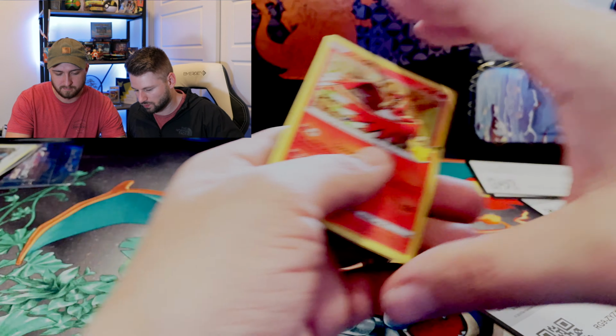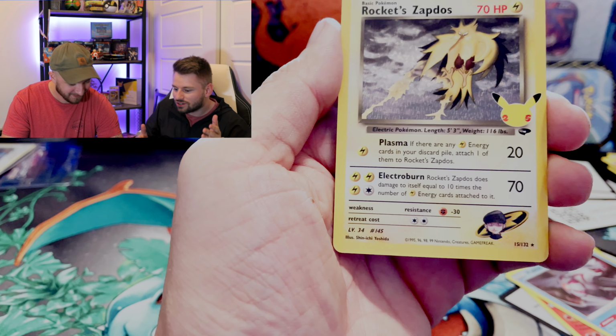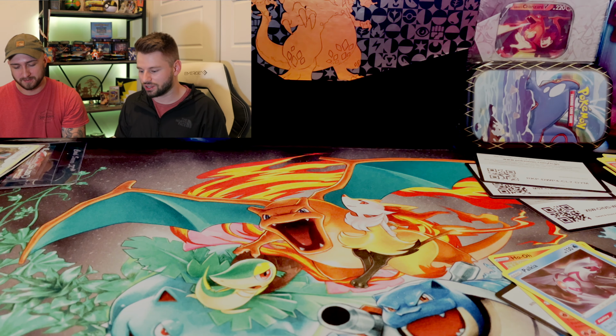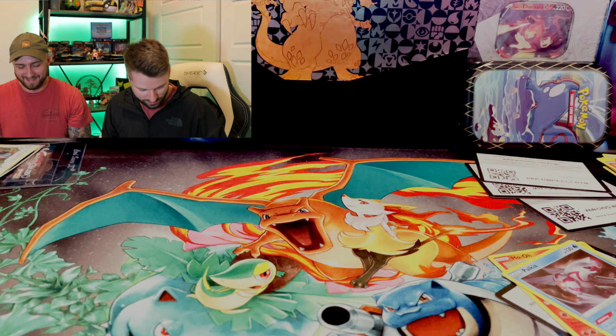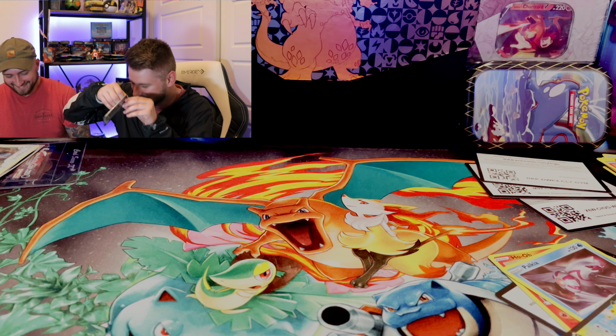Ho-Oh? Rocket Zap, dude! Nice. Is that your third one? I actually have, like, four. This is my fourth one, I'm pretty sure. I have to trade you. You don't have one? I don't have a single one. I thought this was my easiest pull. Yeah, for sure. I'll just give you one. I'll give you a Pikachu standing in the grass. Oh, last card. Sorry. How funny would that have been if it was Pikachu standing in the grass?